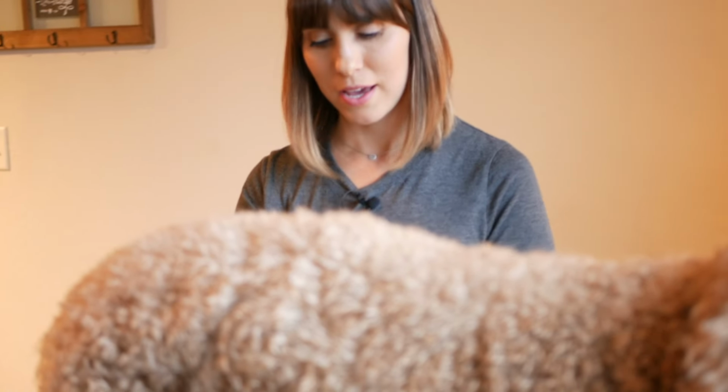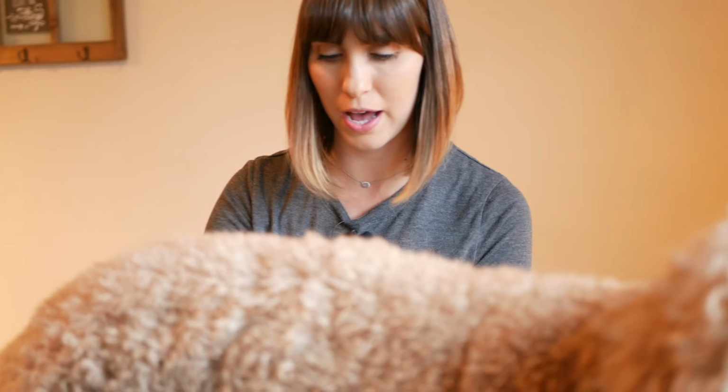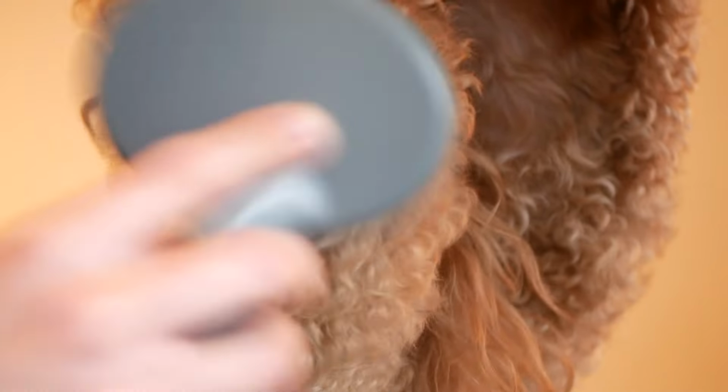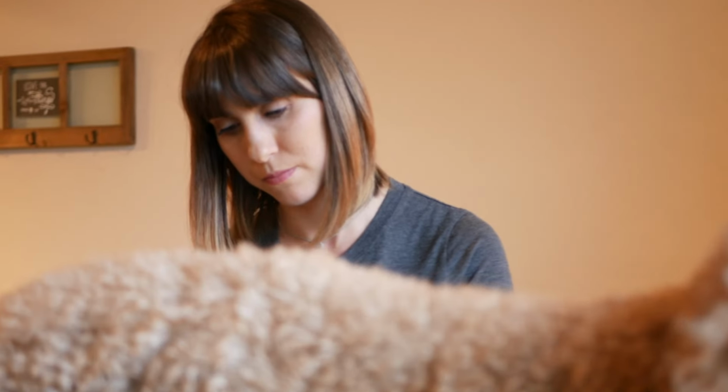What I like to do is start from the same spot each time I'm going to start brushing the dog. I usually pick a back leg, and you will start by parting the hair to where you can see the skin and starting to brush layer by layer with the slicker brush first. And you are going to work your way up the leg. You're going to see the curls starting to loosen and stretch out. Once you've finished slicker brushing the back leg, then you're going to take a metal toothed comb to check your work.